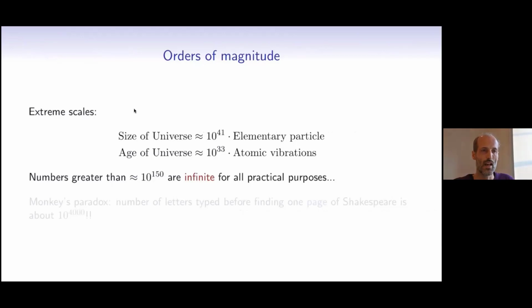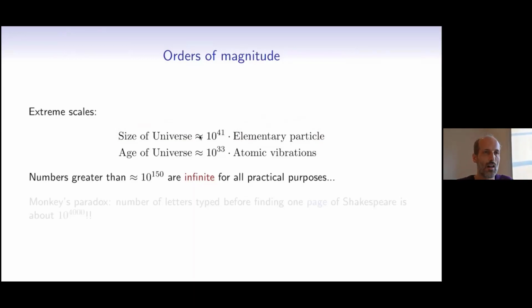And in the other direction, the largest thing that you can imagine is basically the whole universe, or at least the whole visible universe. And if you compare the two, the smallest possible thing you can imagine and the largest possible thing you can imagine, there's about 40 orders of magnitude between them, right? Which is actually not a lot if you think about it. So 10 to the 40 is about the ratio between the size of the visible universe and the size of an elementary particle. And that was in terms of linear sizes.